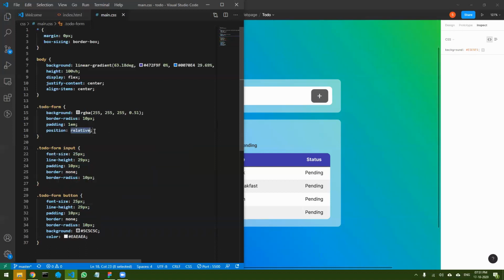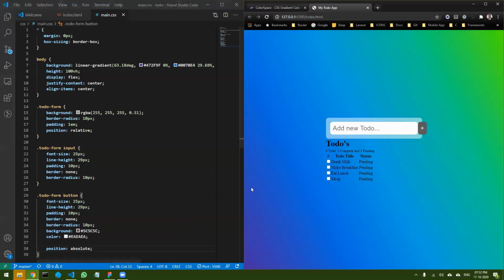Okay, because I'm going to set the button position to absolute, so it is absolute based on some relative element, right? So I want to make its parent relative, and then I'm going to come down and set the position to absolute. Okay, now as soon as I do that, you can see it goes out of the flow, and now this particular box is taking the entire width, and this is now out of the flow.